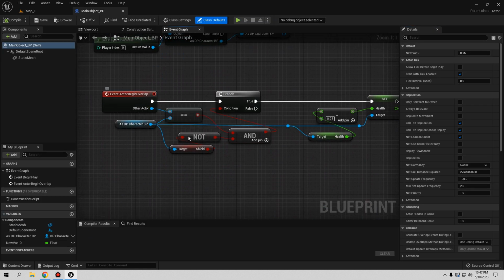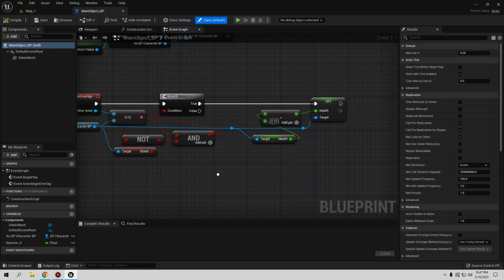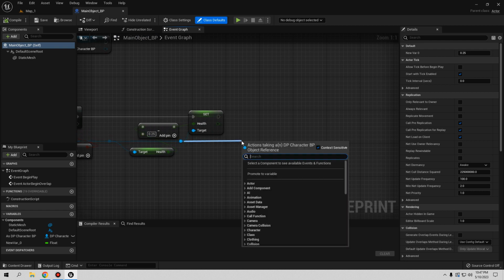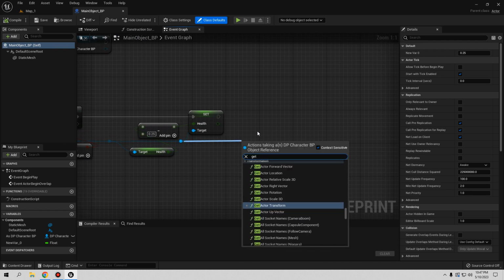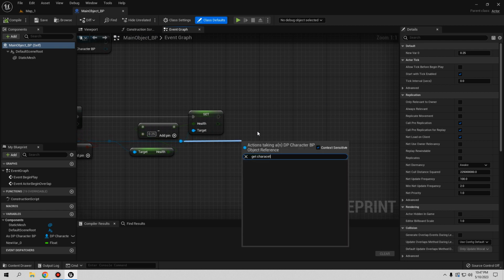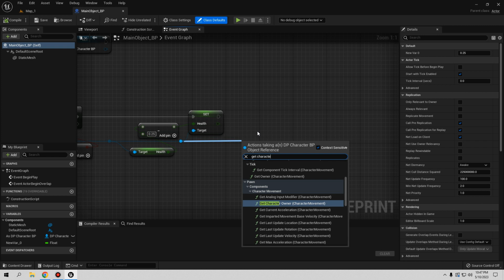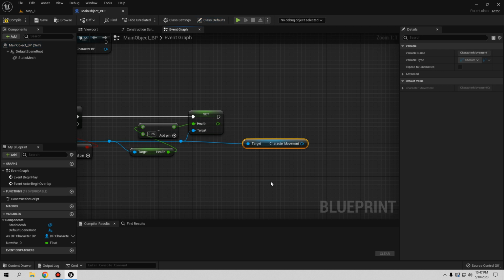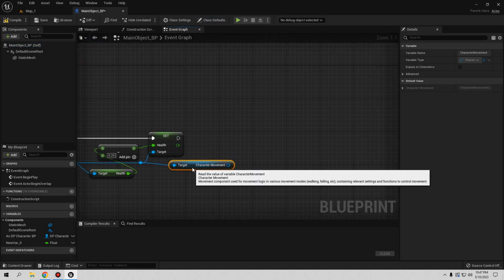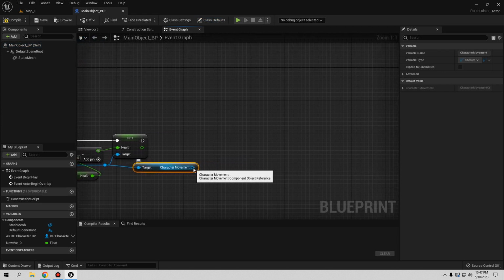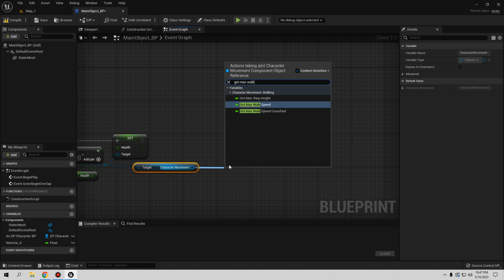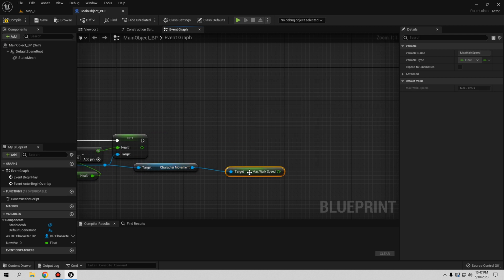In here we only have 2Ds, so they're really easy. In the Actor Begin Overlap, from the DPKT blueprint, we want to get Character Movement. So it's always the last one. From here we want to get Max Walk Speed, and we want to reduce it because it's a hit.